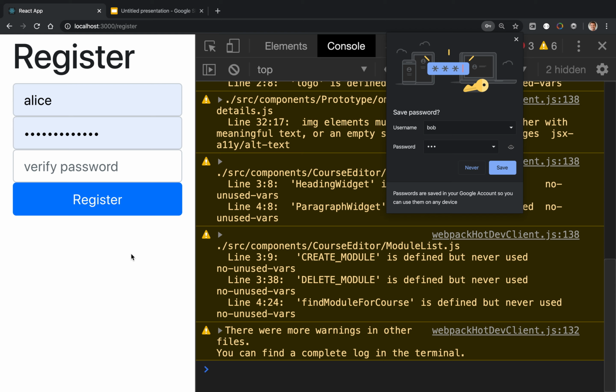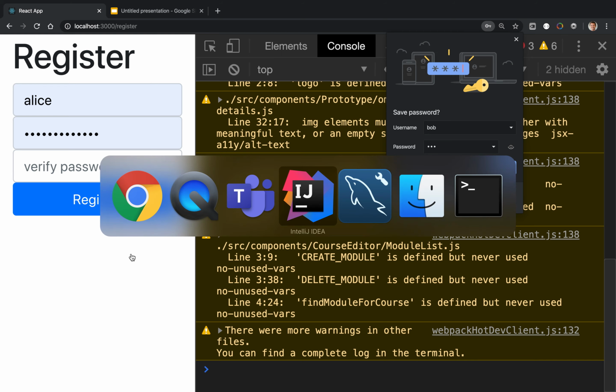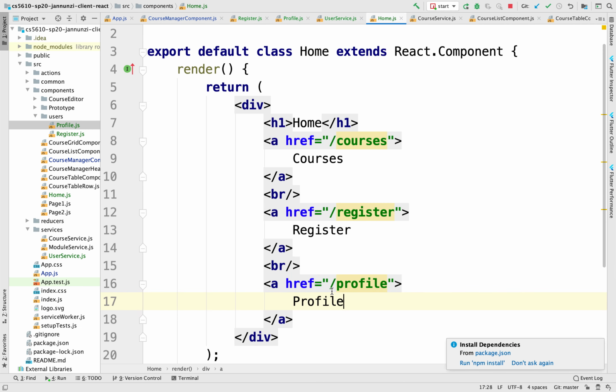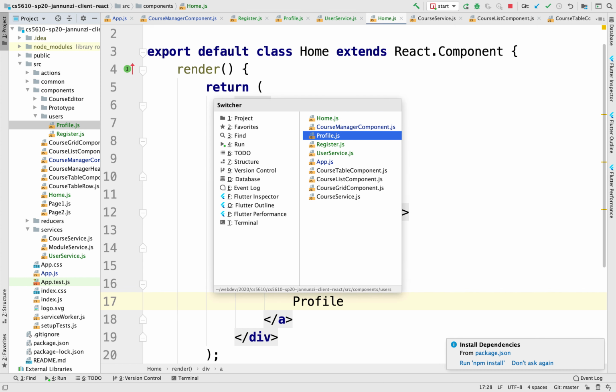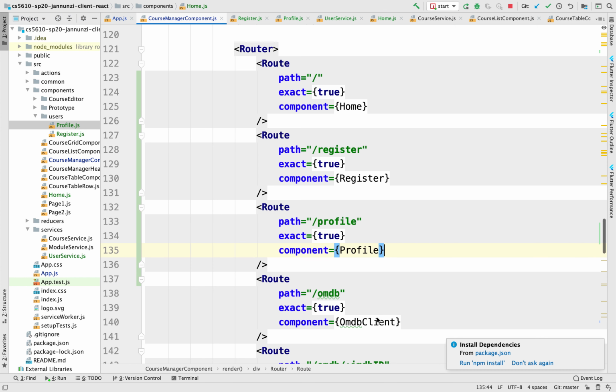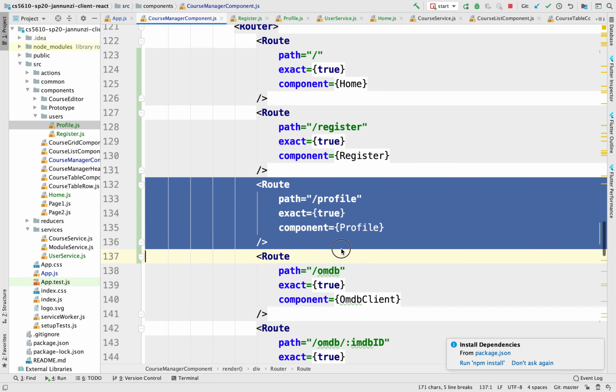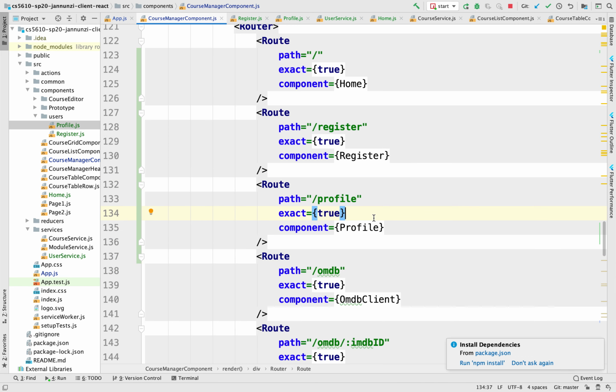All right, so what I'd like to be able to do is that when we successfully register, we'd like to programmatically navigate to the profile. So how do we do that? Well, we can use this route that we have created to navigate to the profile screen right here. This route. If you remember, inside of the route, there was a property called history that allows us to navigate anywhere in the route, to activate any particular route, and then it'll navigate to that particular component.